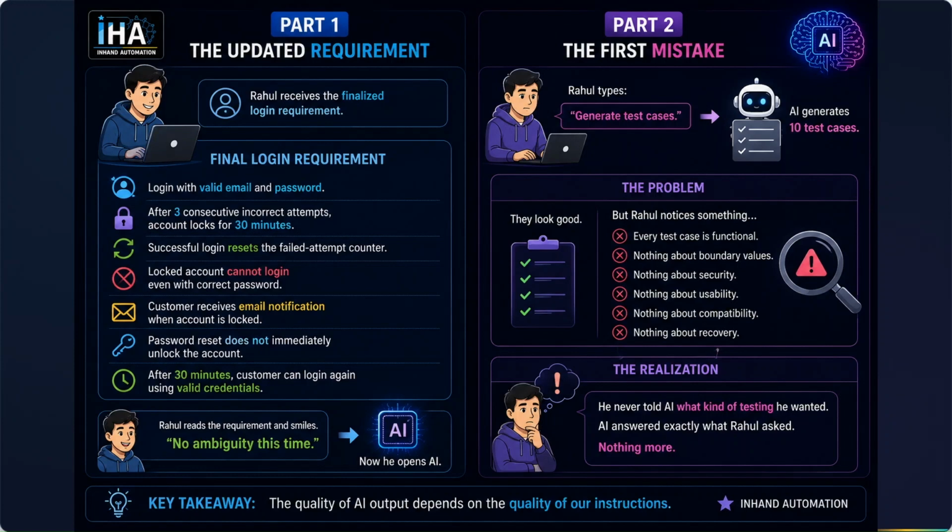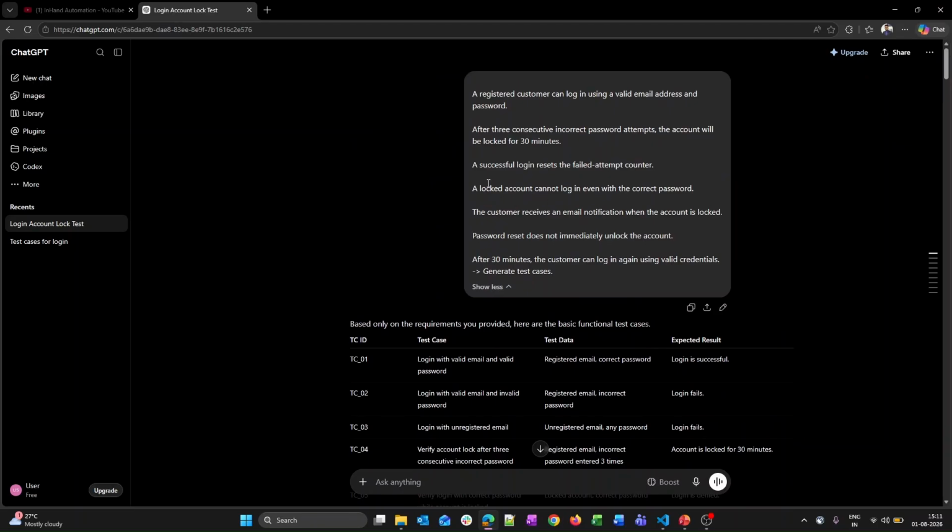What happens now? Rahul goes to the AI, opens ChatGPT, puts this requirement into a prompt, and along with that says generate test cases. For your reference, I have opened ChatGPT, pasted the same requirement here and said generate the test cases.